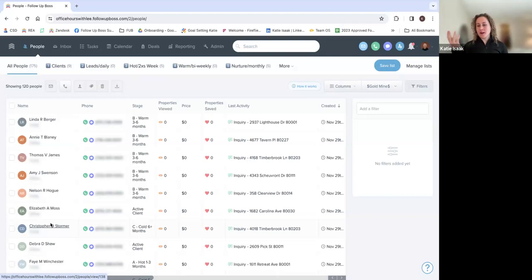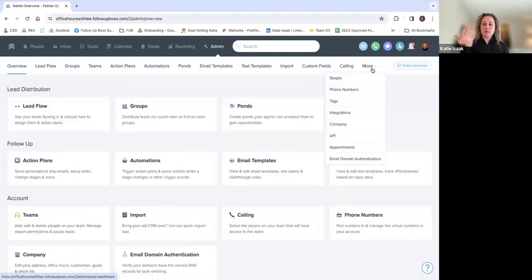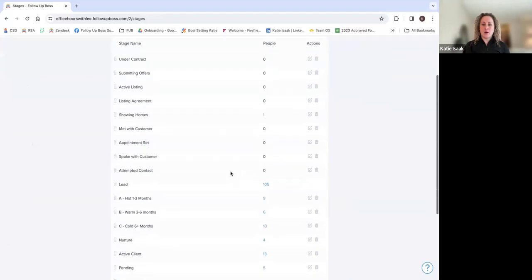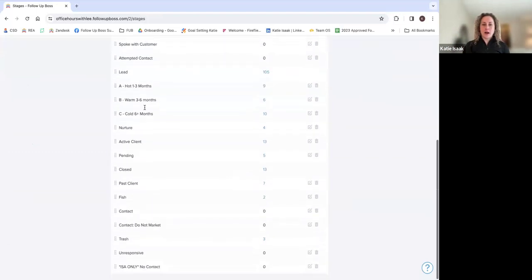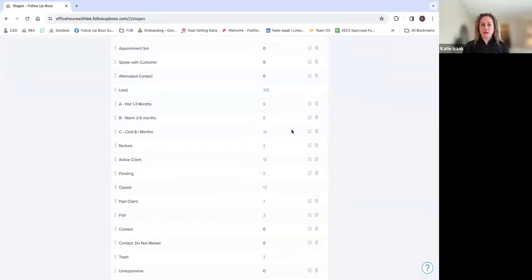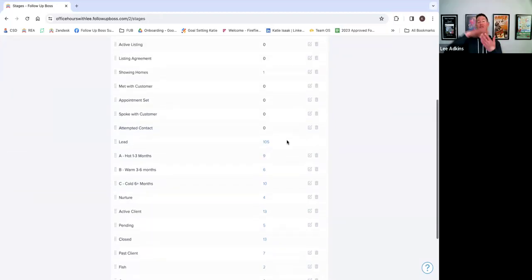Where it's like, okay, you've got to move them into the pond stage again, because what you as team leaders want to make sure you're doing every once in a while is coming in and checking out how we're looking in here. And like Lee said, if you have people living in the ponds also living in these stages, it's really going to skew your numbers. So it doesn't reflect in a smart list.